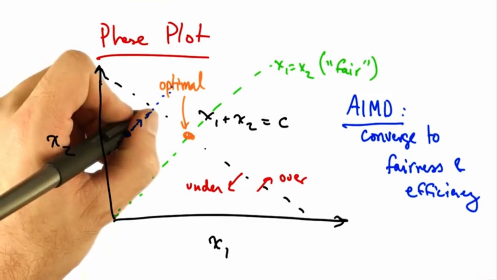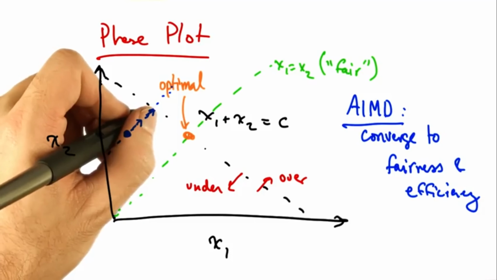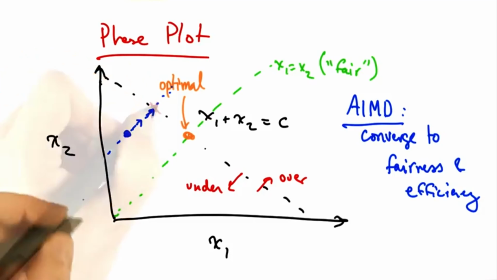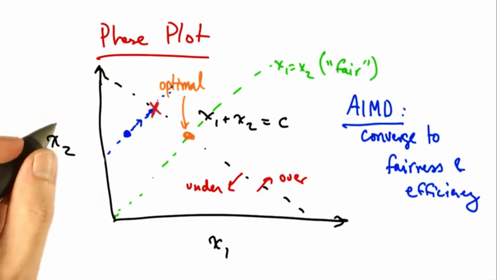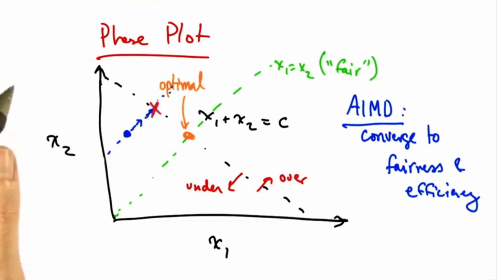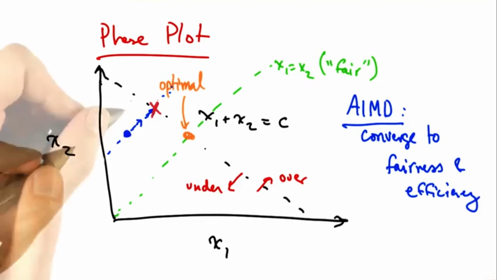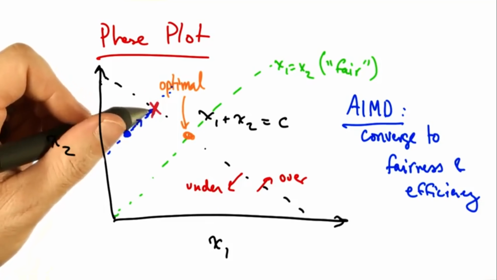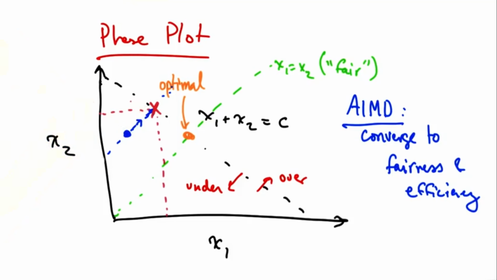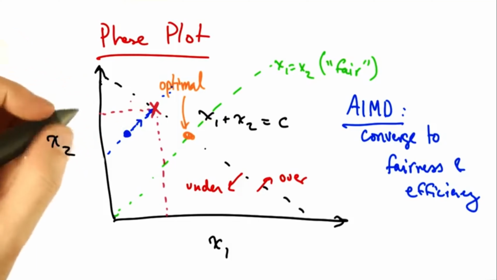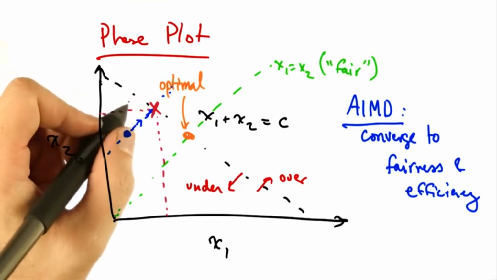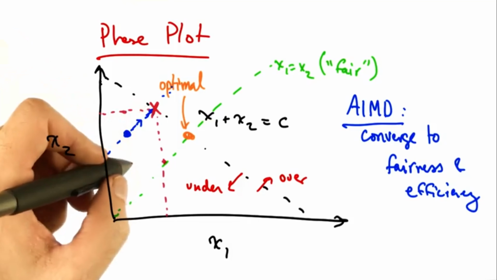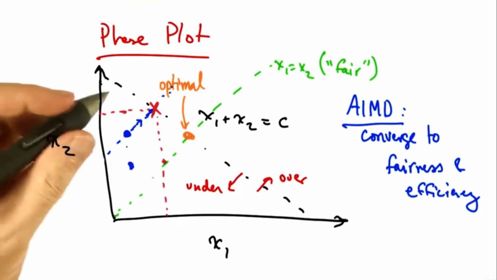Additive increase will continue until the network becomes overloaded. At this point, the senders will see a loss and perform multiplicative decrease. In multiplicative decrease, each sender decreases its rate by some constant factor of its current sending rate. For example, suppose that each one of these senders decreases its sending rate by half. The resulting operating point is shown by this second blue dot.